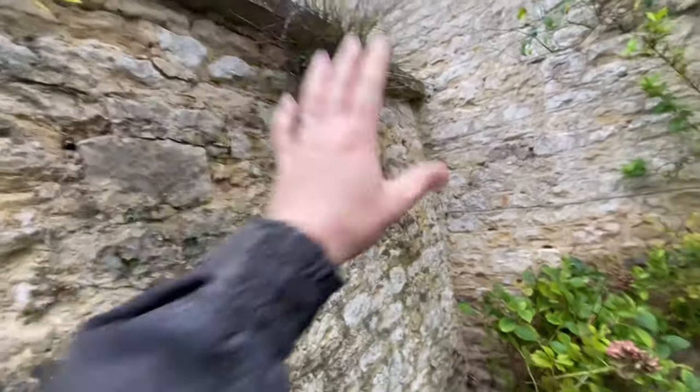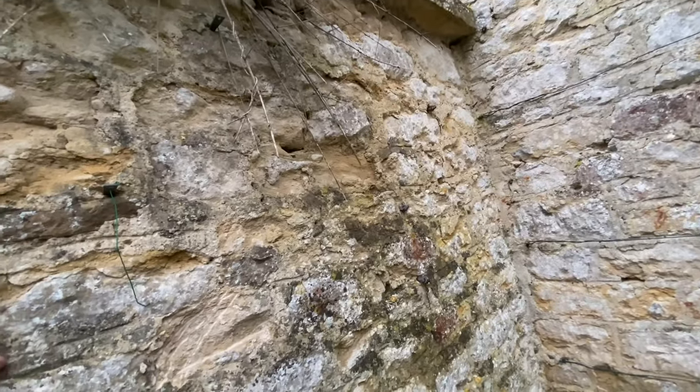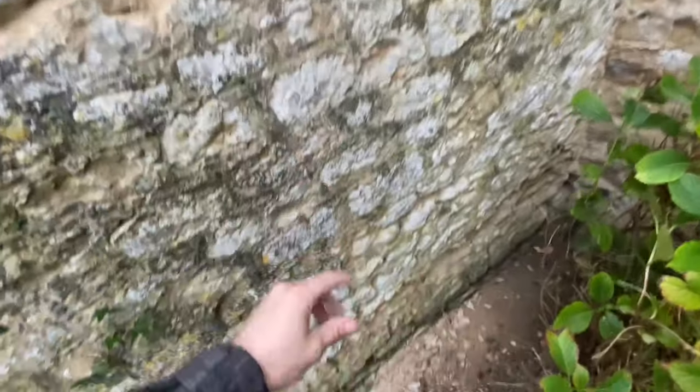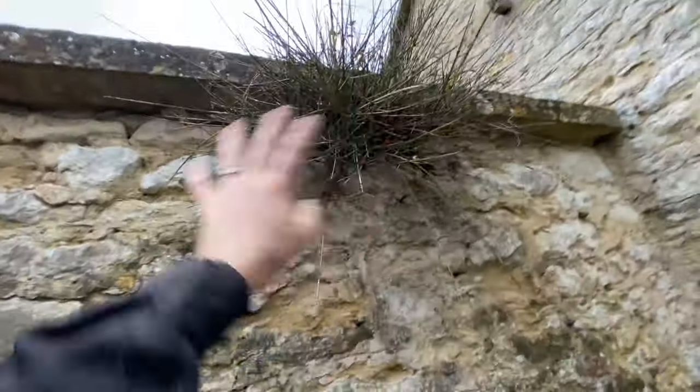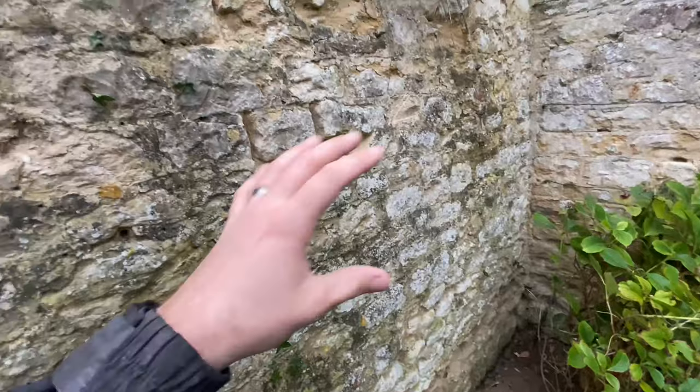It's quite a good stretch really. First things first, just going to start at one end and work all the way along, using that pecking hammer getting all the old mortar out. As I go I normally just use a brush - a hard churn brush - just to get out all the dust. Job number one is get all that pecked out, then we can evaluate it, relay any stones that move, and pull out all this vegetation because that is probably the worst thing that could be in here. Little shoots of ivy popping out as well, which is an indication it's quite hollow in there.